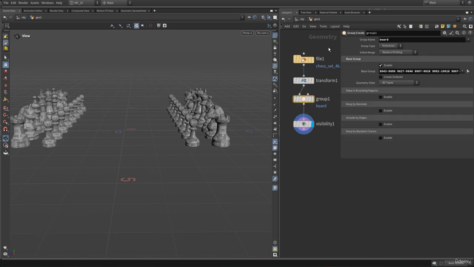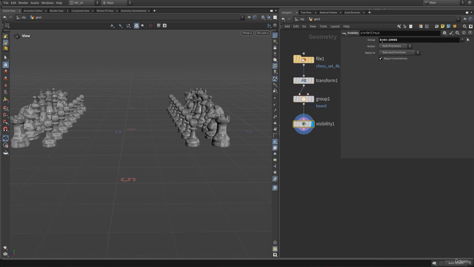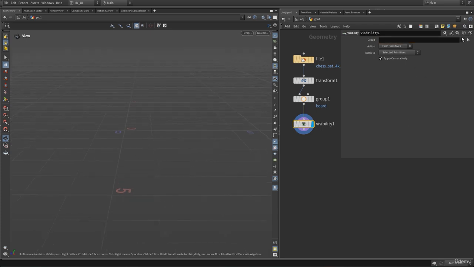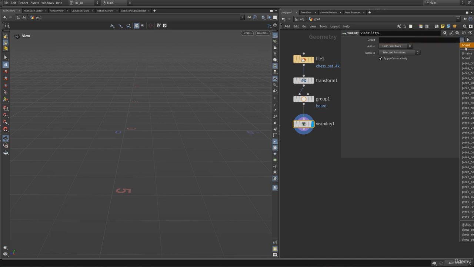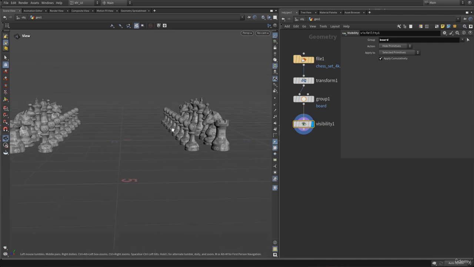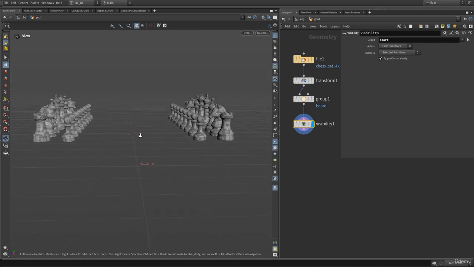The name was the board group. So I can just remove this. Okay, so all of the primitives have been hidden. So in here I can pick my group, so that is the board group. So now we are using our board group, and now all of these primitives are hidden.